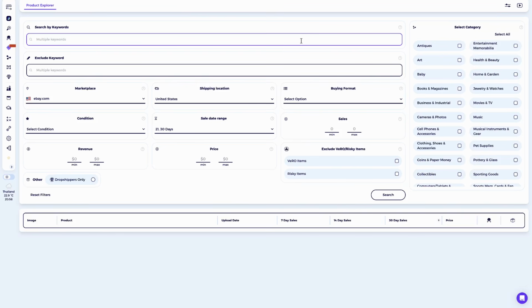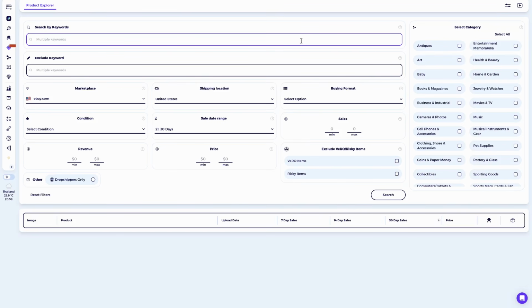What I love about this product is how perfectly it aligns with the kind of items I sell in my eBay dropshipping store. And the best part? All of this is possible because of the incredible control I get over my product searches with the eBay Product Explorer. This tool is truly versatile. It's ideal for beginner sellers who are just getting started and need to carefully select a few winning products for their store. And it's just as powerful for pro sellers who need to scale their business by adding multiple new items to their dropshipping stores every day in seconds.